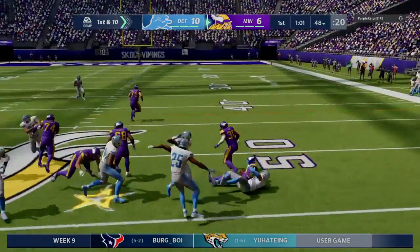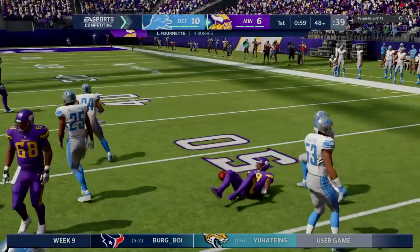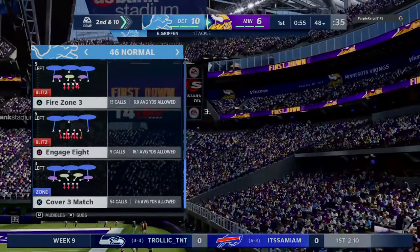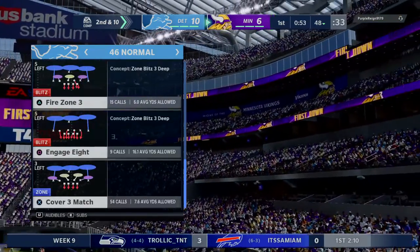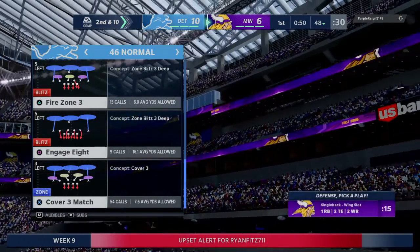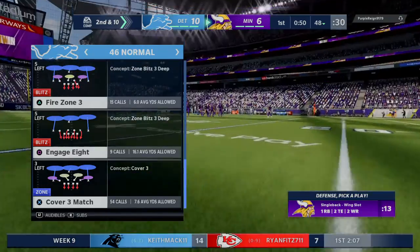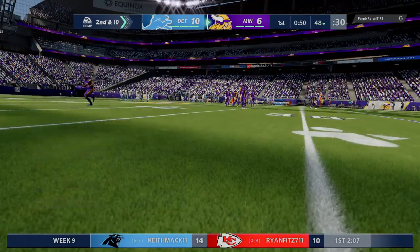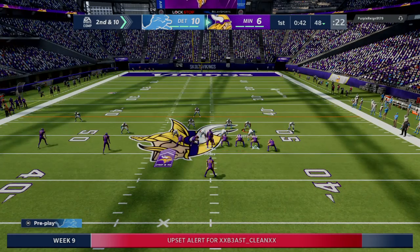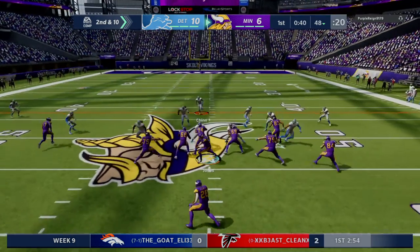Now Leonard Fournette, and just no chance of turning the corner. He can only get back to the line of scrimmage. 2nd and 10 coming up. Looked like he was trying to bounce it outside, but no success. Yeah, sometimes you got to just figure out where you're going to go, and sometimes you just have to take it to another spot. In trying to get it outside, the defensive pursuit was there and just ran him down.